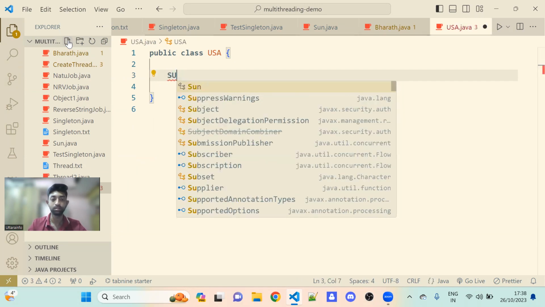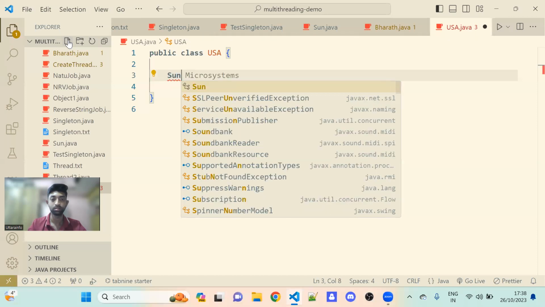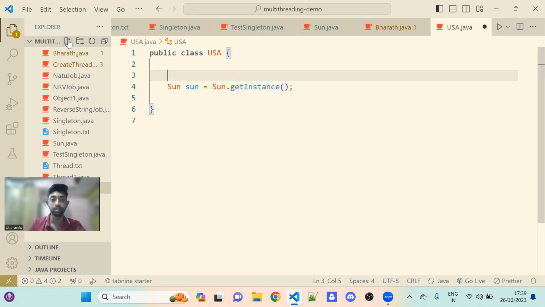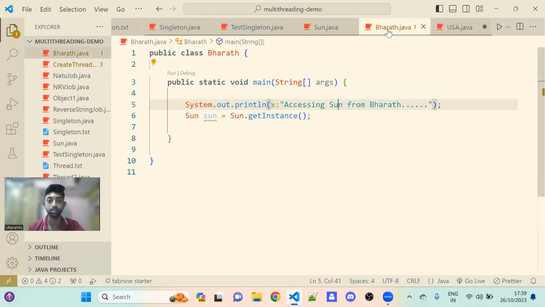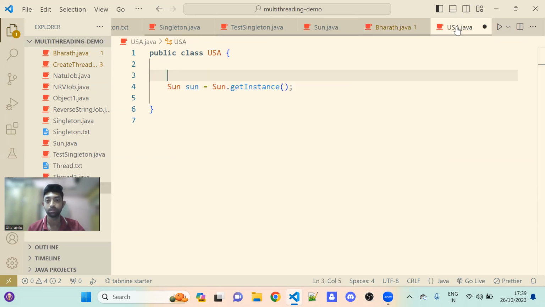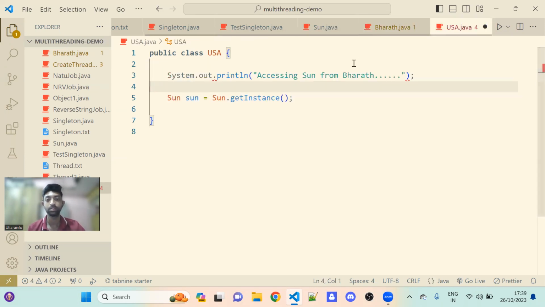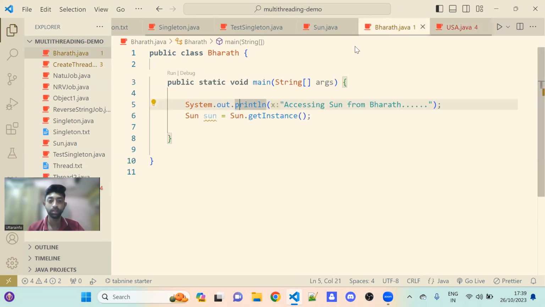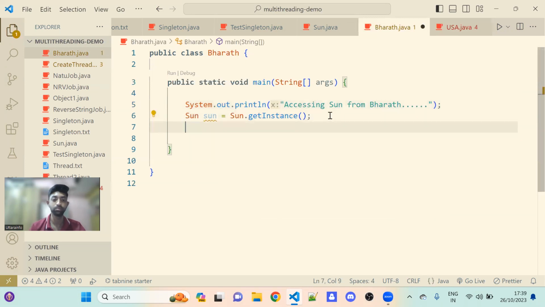Sun equal to sun.getInstance, and I'll just print the same thing. Accessing sun from USA. Okay, and then I will print the sun object.